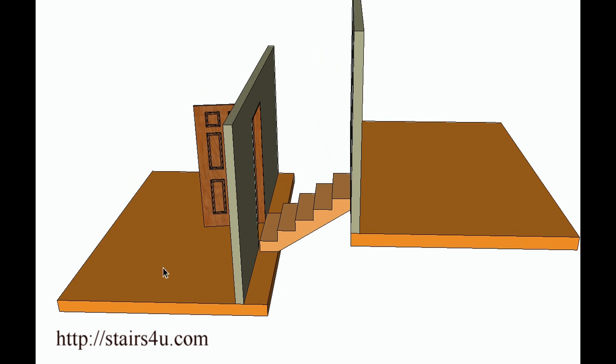I'd like to point out some of the problems you're going to run into. Number one: if you put a wall with a door in it next to the base of a stairway, you're not going to have the headroom clearance. Most doors are 80 inches, 6 foot 8, and this is what the minimum headroom height is from the top of the nosing on the stair tread to the bottom of the doorway or door jamb.